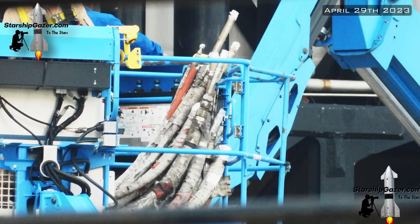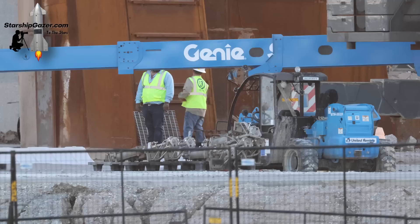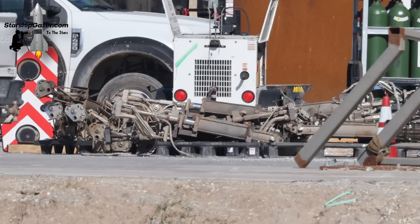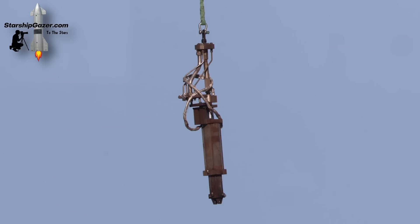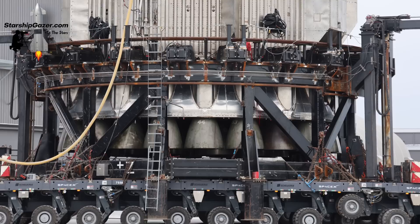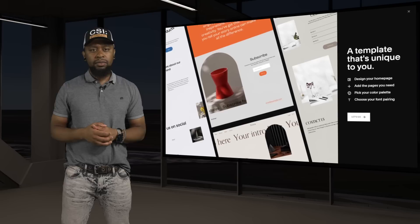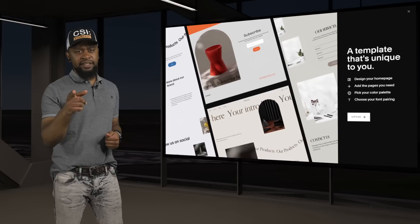On April 29th, 9 days after the launch, Starship Gazer caught well-timed images of all of the flex hoses being removed from inside the launch ring. The next day, he also captured images showing a pallet full of Raptor QDs laying on the ground near the orbital launch mount. We can't say for sure whether this change will include Raptor Chill collection or if these are simply being removed for inspection. But we will have our answer when Booster 9 rolls out — if we don't see these ports on the bottom of B9's skirt, we can probably assume that the Raptor Chill system has been redesigned to support rapid reusability.